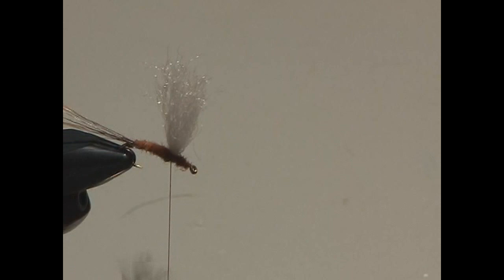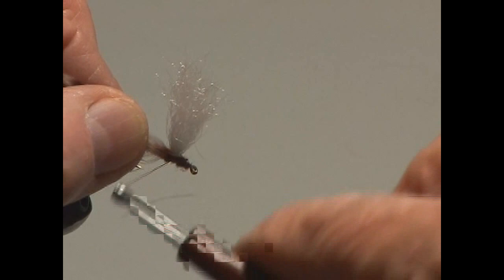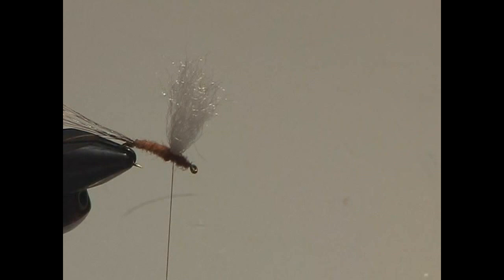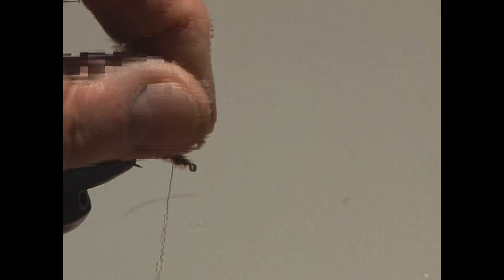Clean off the flue. Gretchen did something I haven't done, but I want to try it. I'm going to tie mine in on top. That's the way I normally do it. Upside down. In other words, I got the concave side up, convex side underneath. Upside down. I'm going to tie it in this way, right on the side. What Gretchen did is she lifted up and tied it underneath to whip it against the post. I like that. I'm going to try that when I get home.